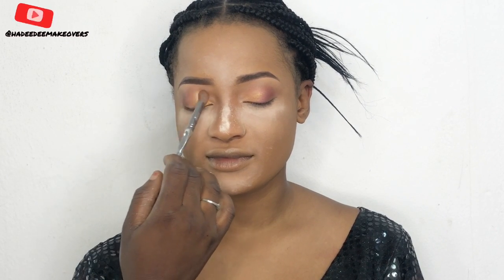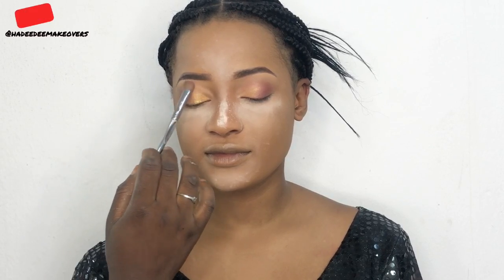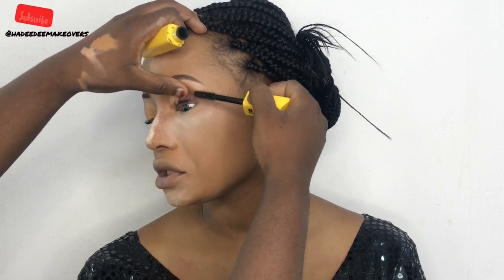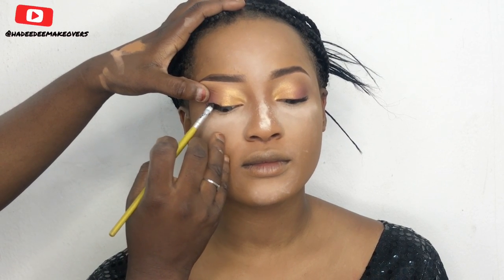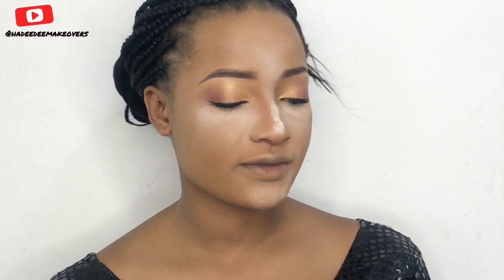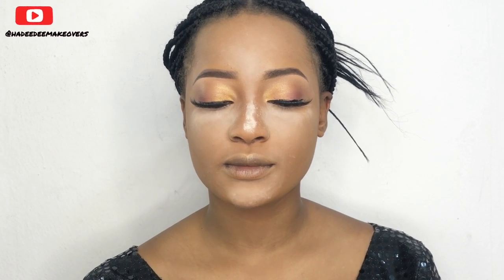So you know, we already say she's a bride. Yes. And the House of Fulani brides, they are always already looking pretty. So I had to go over her eyes with her shade of bronzer, like the Avor bronzer in number 2. I used that bronzer over her eyes again and also lined after applying my eye mascara. And then I'll fix the lashes now. Boom, she has her lashes on. And then we move on to the lips.